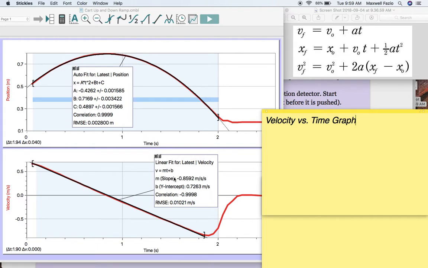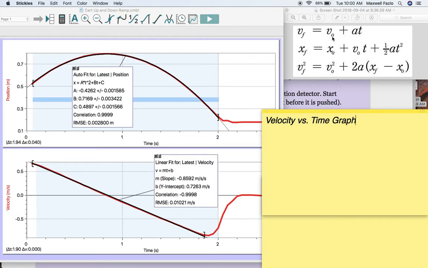Well, this is a linear equation. Velocity is linearly related to time. And if we look at our kinematics equations, this one right here is exactly the same form as this. It's also a linear equation. So if we think about what these terms actually mean, this is the initial velocity, this is acceleration times time. These are both constant, right? Only time is changing as the cart moves, and the final velocity is also changing as the cart moves.